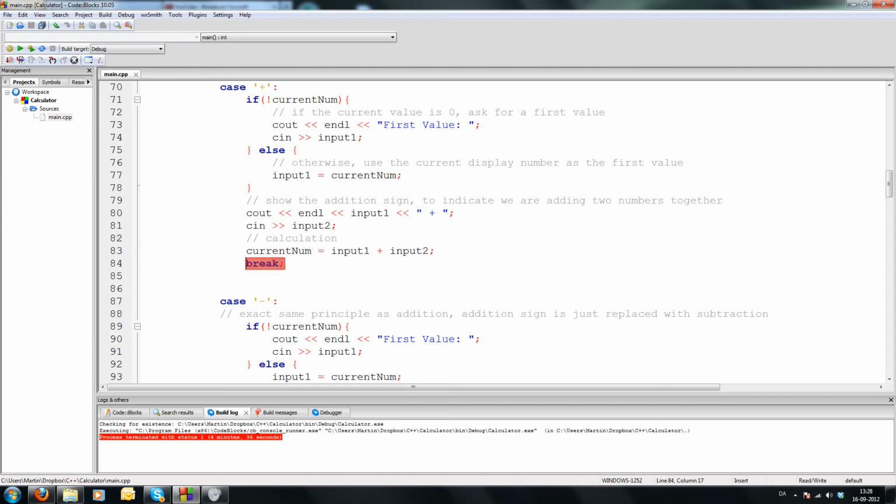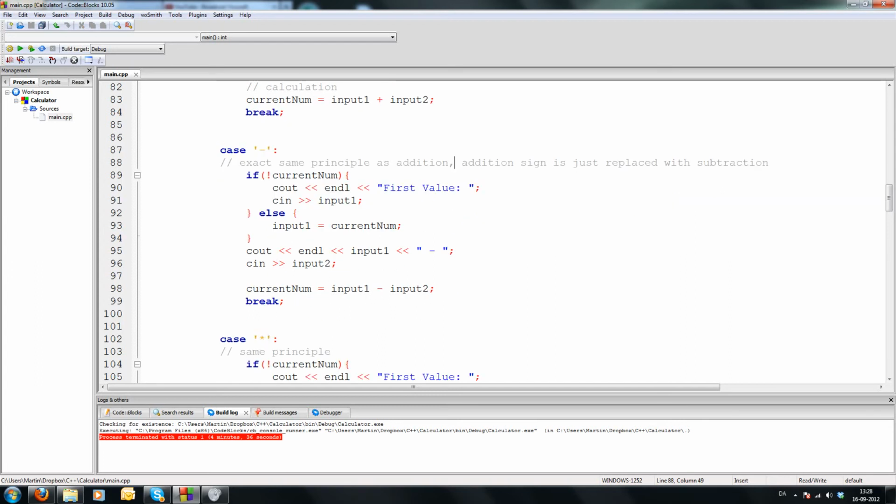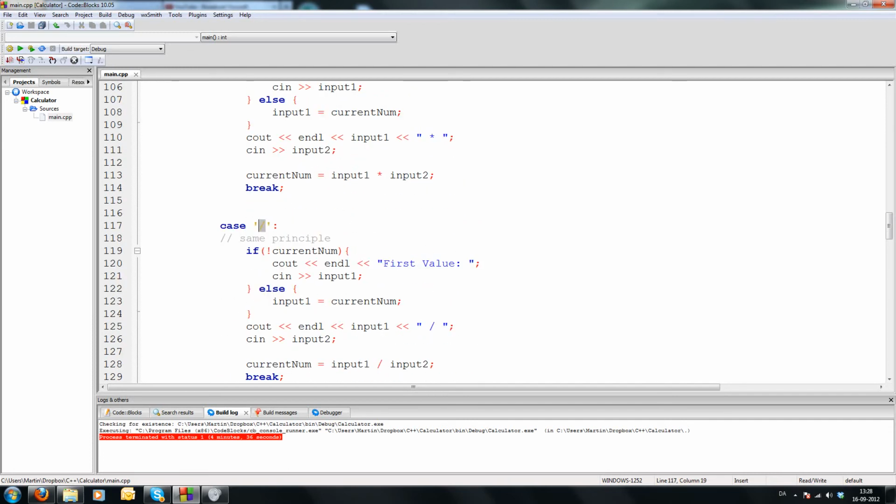Leave the case. Skip out of the whole switch and start over at the loop. And well, subtraction is the same principle as addition. I have only changed this sign and this sign, and it works perfectly. Same goes for multiplication and division.